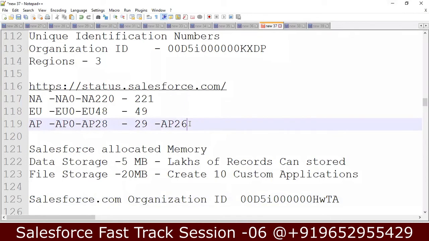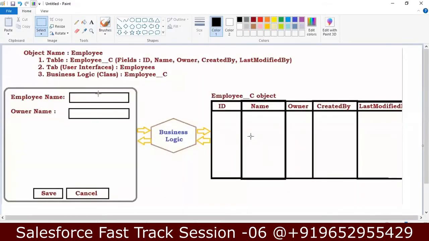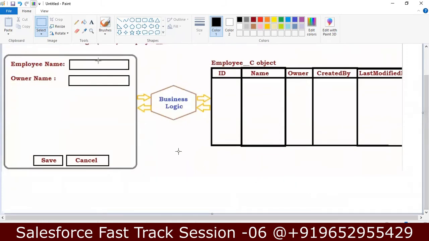The region is the highest level. In that region, instances are available. If you consider this a server, this is an Asia Pacific region server.